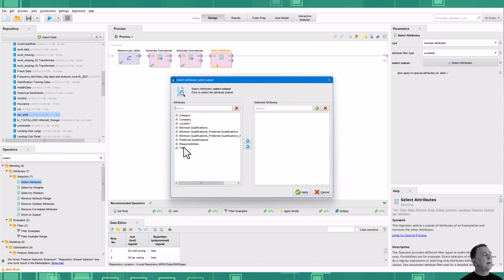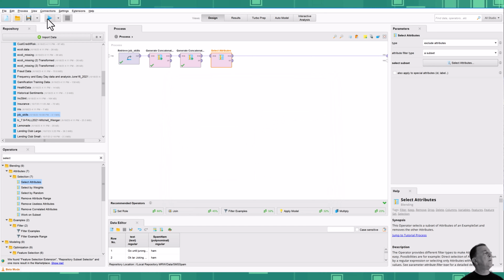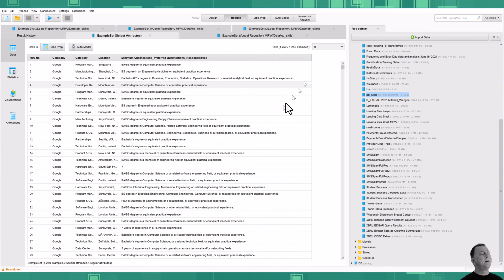We'll take away the first combined, the original, and let's take out the job title itself, which leaves us with the category of the job, the company of the job, the location of the job, and our combined concatenated fields. Once I run this, I now have a more compact data set with text fields that I can work with.